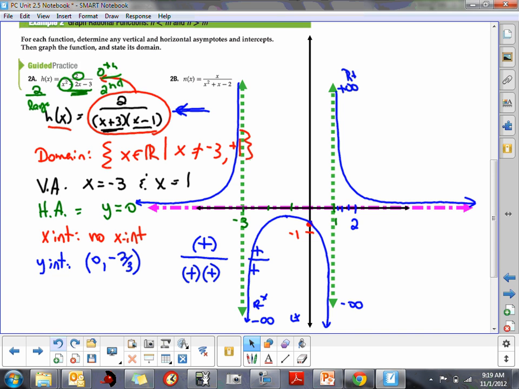We're going after the general appearance. I don't want you all concerned about the behavior in here. I don't care if you do this and it flattens out a little bit faster. What we have is the general shape of the graph. So 2A is finished. Let's take a look at 2B.